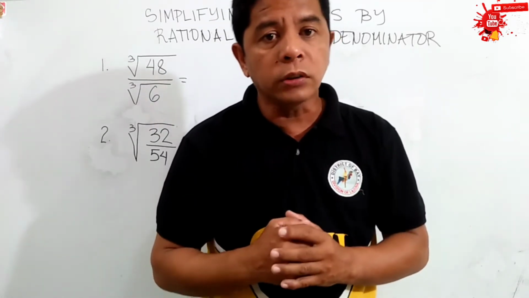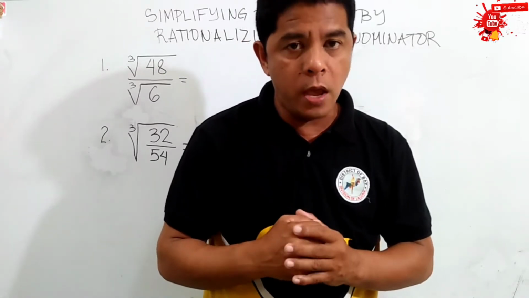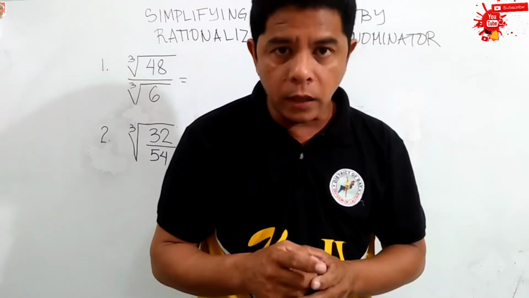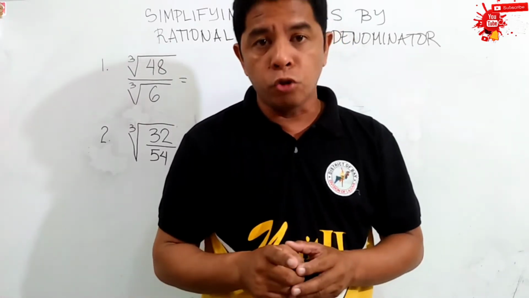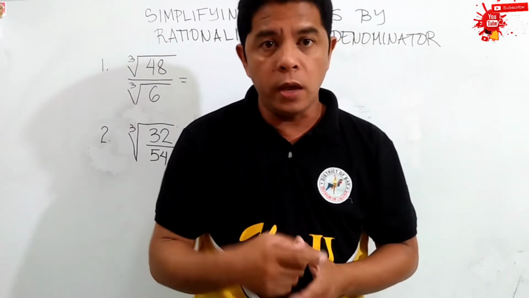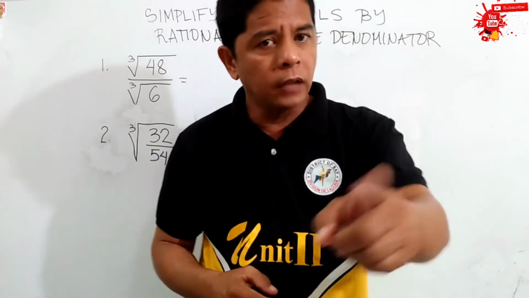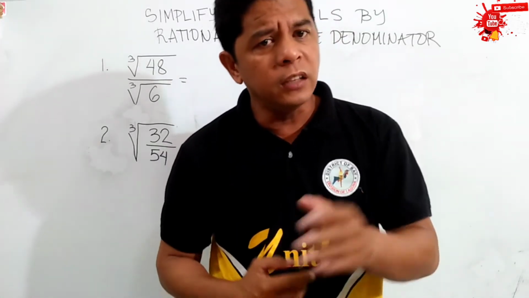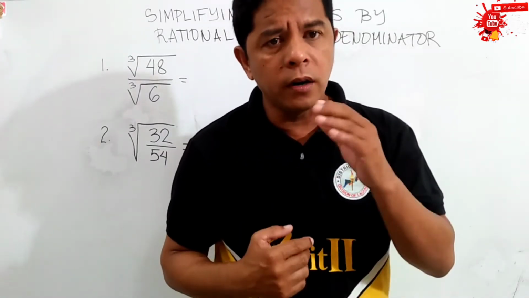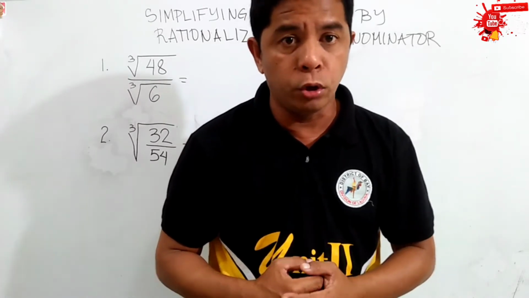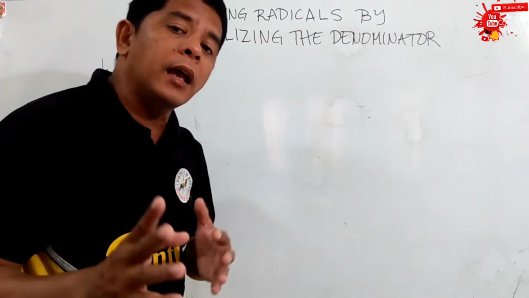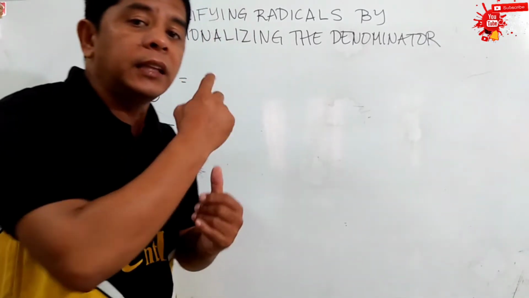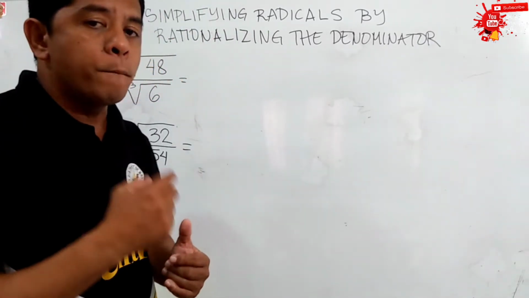So, bago natin sagutan yung ating learning task 2A, which is find the product of radical expression and its conjugate. Alam ko, napakadali lang yon. At saka yung learning task 2B is simplifying or rationalizing the denominator. Kaya, magbibigay pa ulit tayo ng example na kagaya na ito ay nakikita sa ating module.